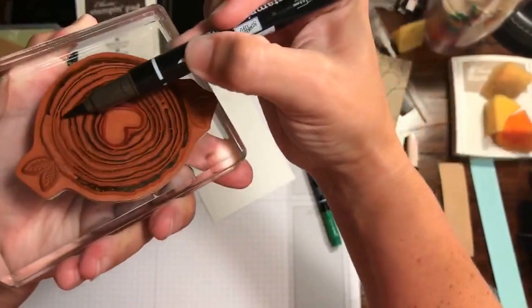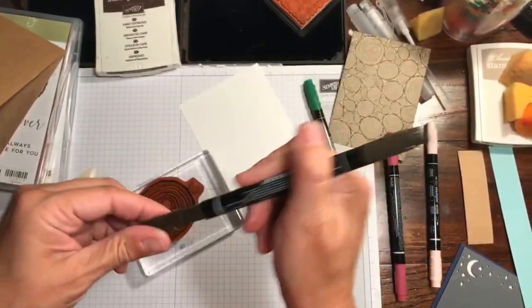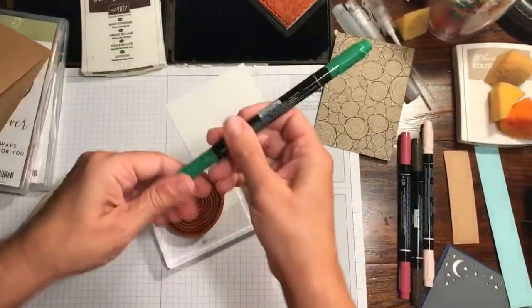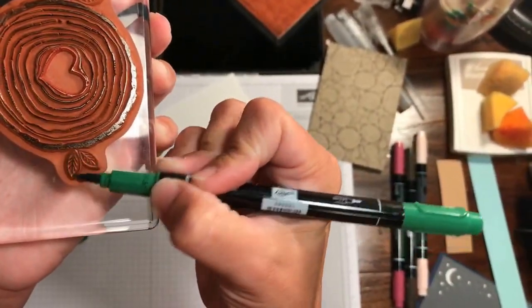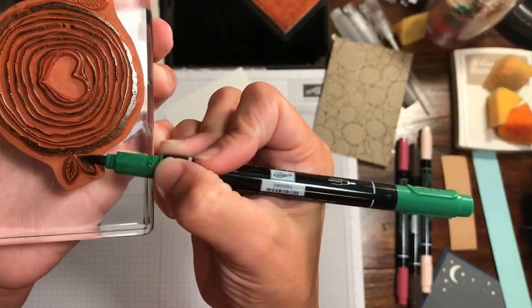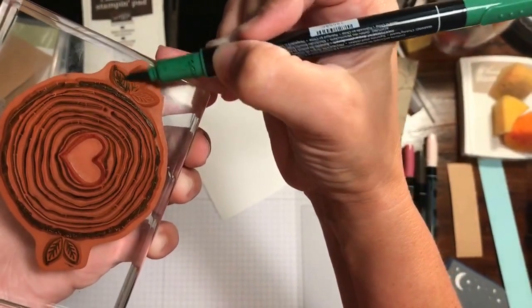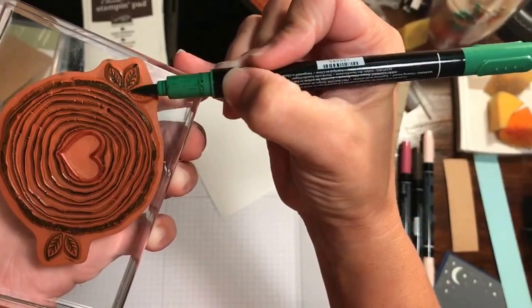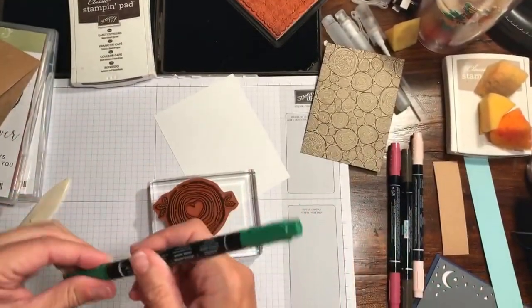Okay, let me just do this last part. All right. And then finally, we're going to take the Garden Green and we're going to just fill in the leaves. You could do this with any color you like. You could do it with Always Artichoke. Pear Pizzazz, I think would be just a little bit light with the tones of the card, but if you went with a lighter card, that would look great as well.